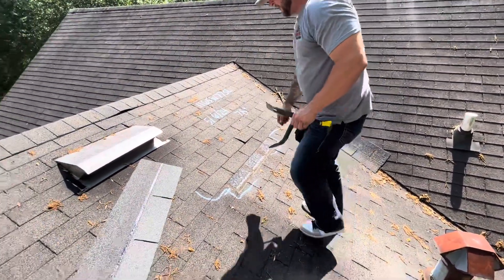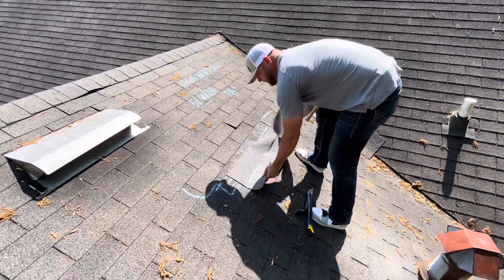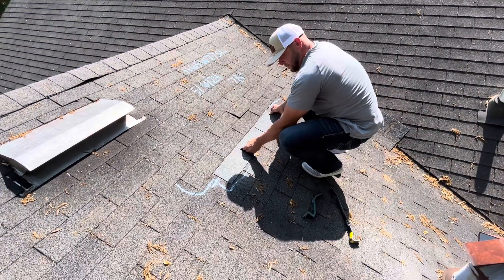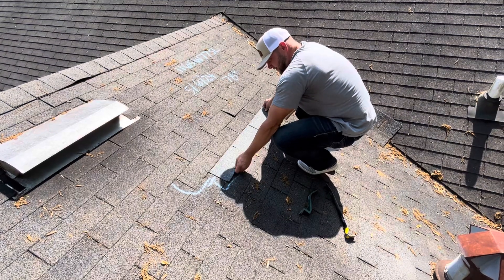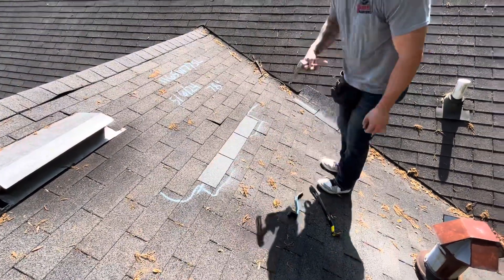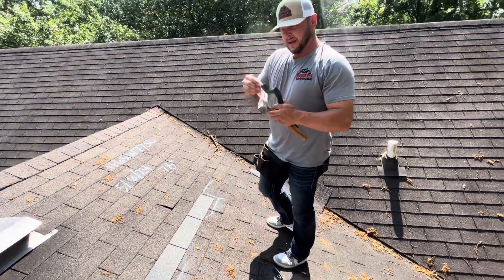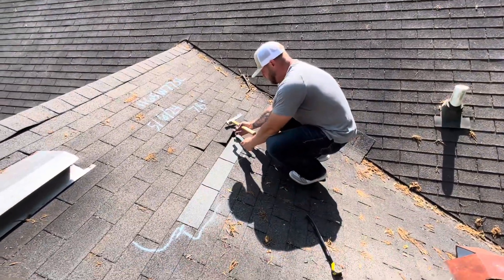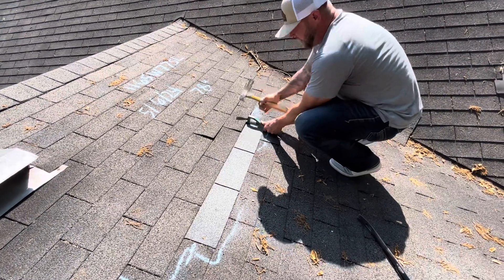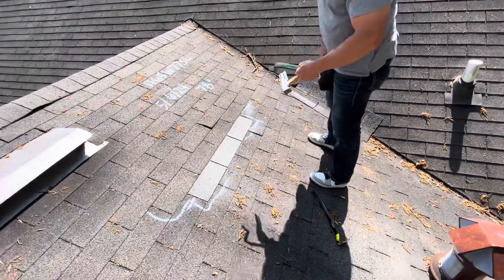Now that we've got this one out, I'm going to install the new shingle here. We'll be using the roof snake to install the fasteners. When doing this, I place the nail here, and without lifting the shingle up, we set it here and hammer the top. Once I get it set, I also have to lift up, put it back over on top, and hammer it in to get a flush-driven nail. I'm going to do that all the way through.